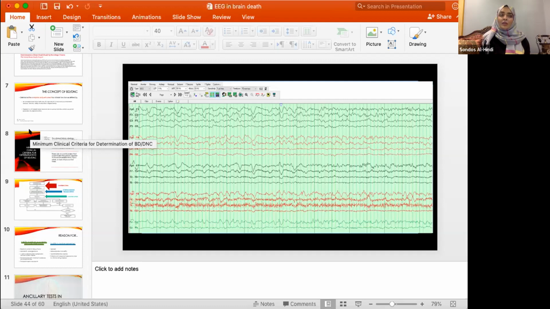The other thing is that sometimes continuous EEG monitoring in persistent vegetative state would help you identify if the patient is having underlying ongoing subclinical seizures or non-convulsive status. That would be a factor why the patient is not waking up in a so-called persistent vegetative state. But if you have a well-established diagnosis and underlying etiology, and somebody has a long history of being in the persistent vegetative state for a long time, you don't need EEG, I think, to further diagnose that situation.